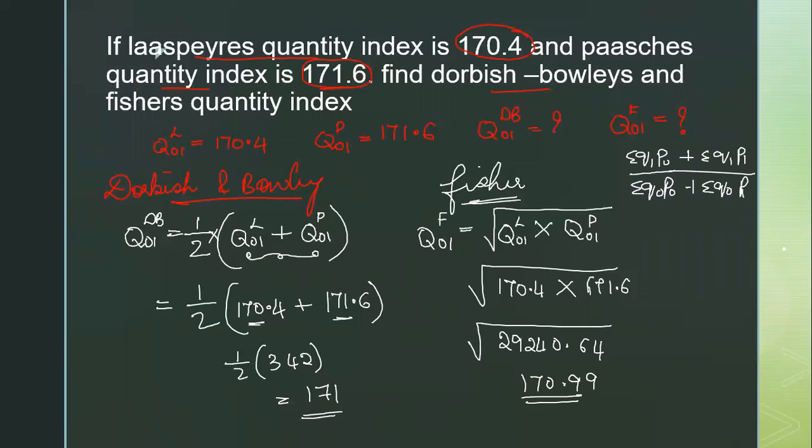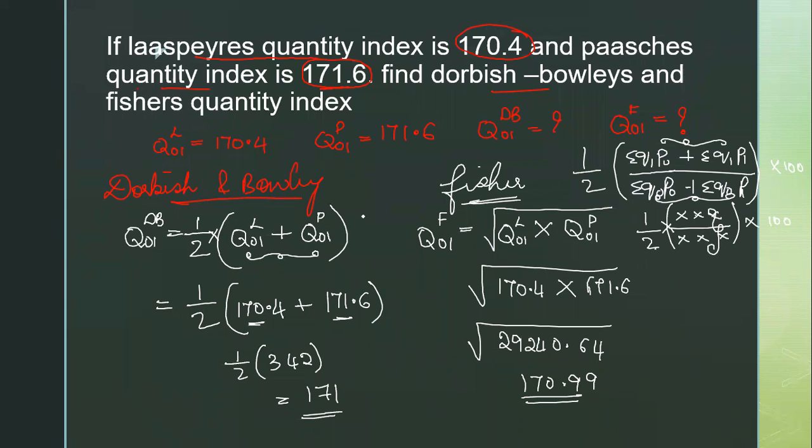When we take this formula, here it is half into 100. First add the numerator, and you will get one value. Then add the denominator. Divide the two, and you will get one value into 100. First you divide this, then you multiply with 1 by 2, then you multiply with 100.